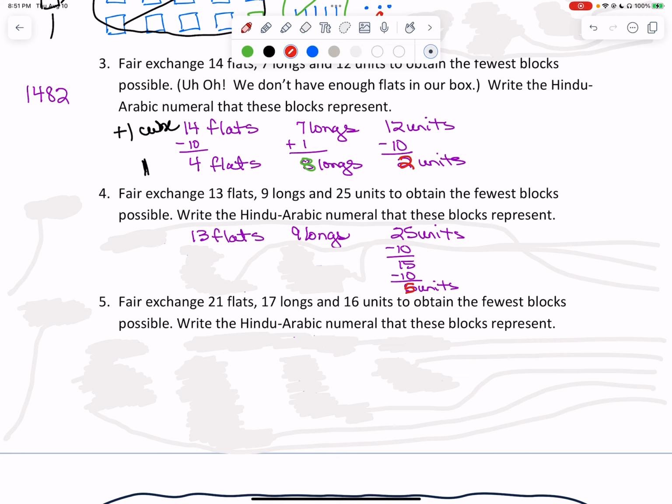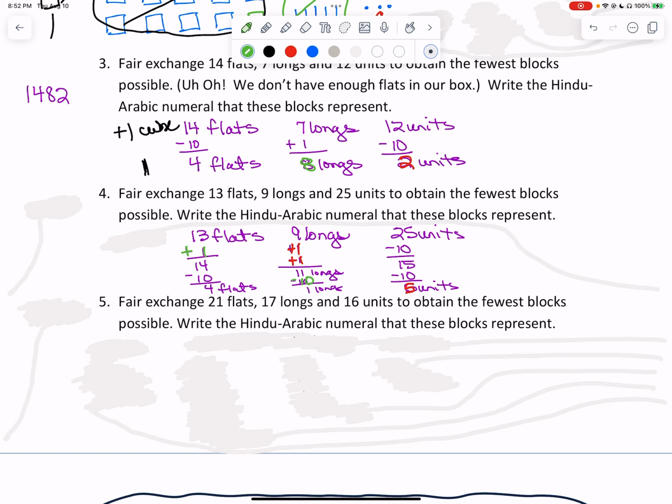Now, whenever I do that, whenever you subtract, you're going to have to add over here. You're going to add your longs, or you could just put +2 if you want to. Anyway, so now I have 11 longs. It's too many. I've got more than 10, so I'm going to subtract my long. Okay, now remember, whenever you subtract, that means you are trading. You're trading those 10 longs for 1 of the flats. Okay, and I think I was doing that in green, so let me do it in green. So I'm going to subtract those 10, and that adds 1.